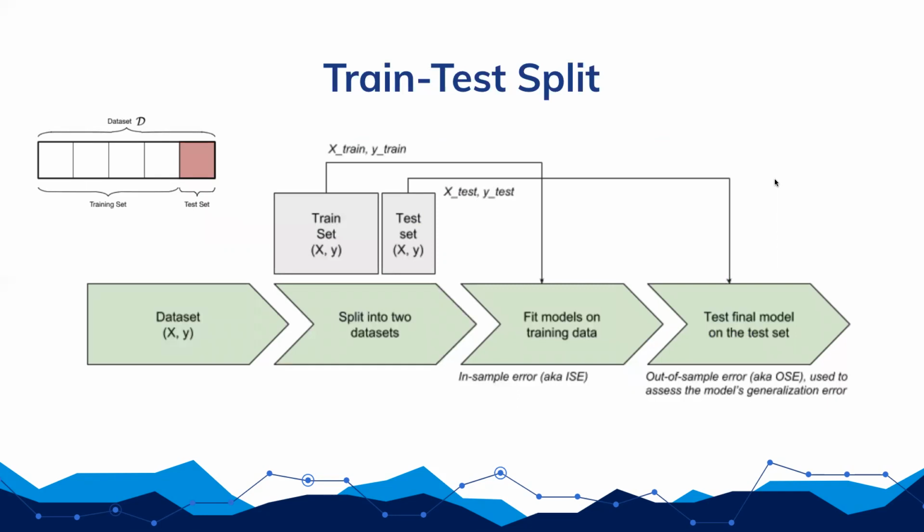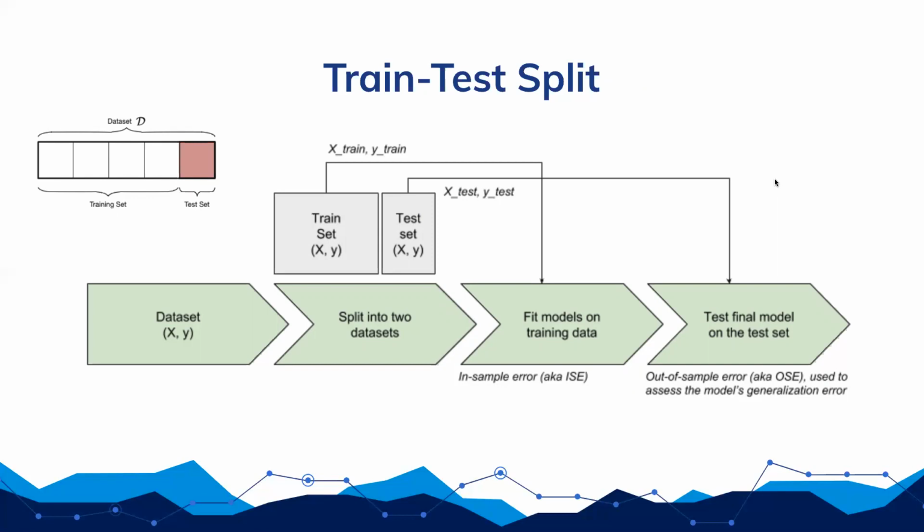Okay, so the most basic way to do this is something called train-test split. And sklearn has a method for this, which you'll see in the examples and on the README. But basically how it works is once you get your data, the very first thing you should do is split it into training and test.